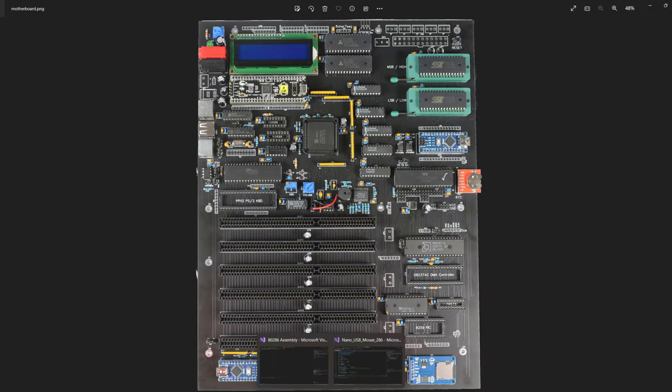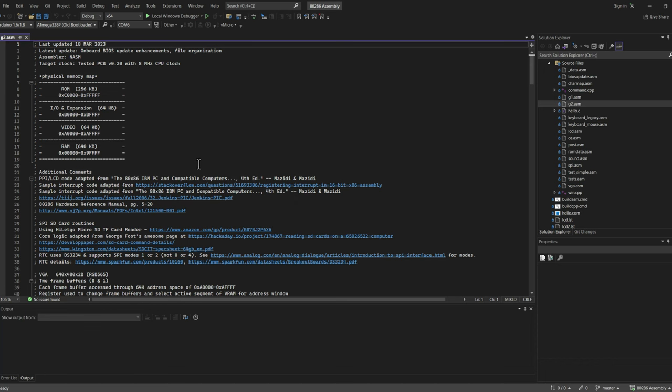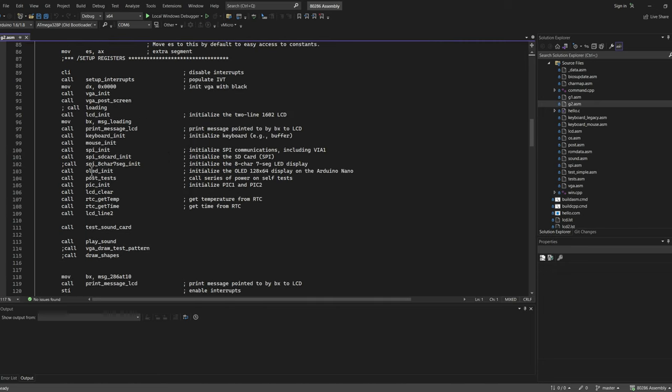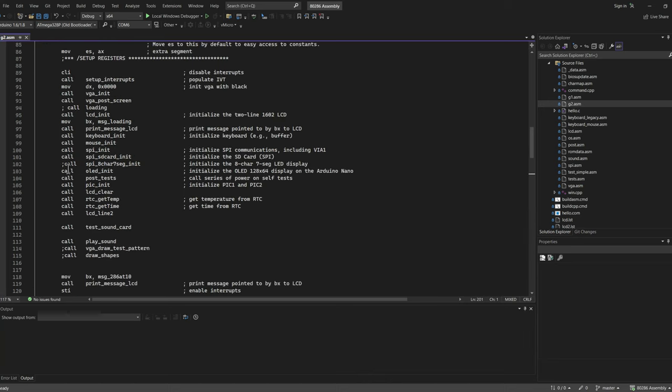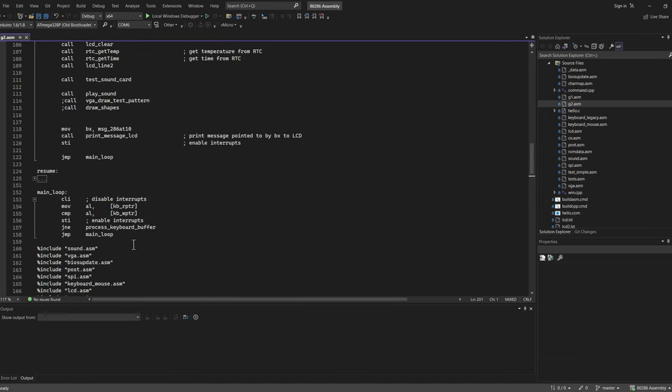Going to my 286 code: I have my main assembly file. When this starts up it does all kinds of initializing and setting up interrupts. I added some new interrupts recently - if I go down to setup interrupts, I added a mouse services interrupt, interrupt 31. I have interrupt 10 for video services, interrupt 21 for DOS services, and then mouse services at interrupt 31. So far I've only put in show cursor and hide mouse pointer. I basically come through, do all my setups, then jump into a main loop that sits and spins checking for new keyboard data.